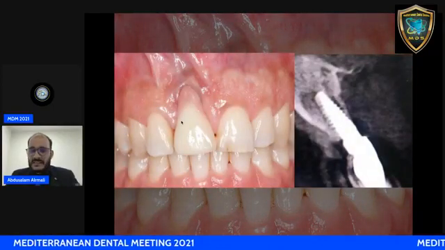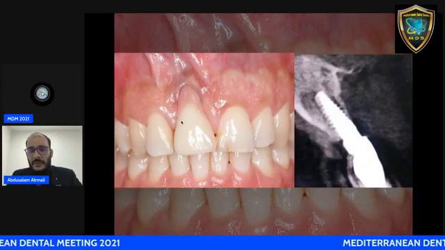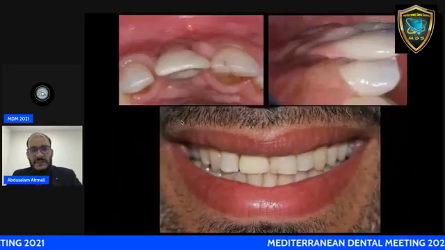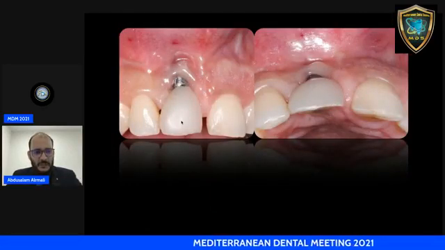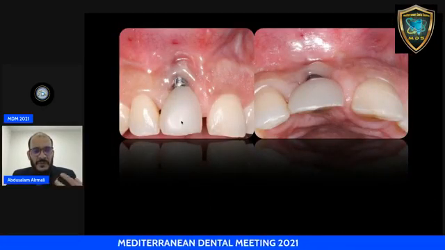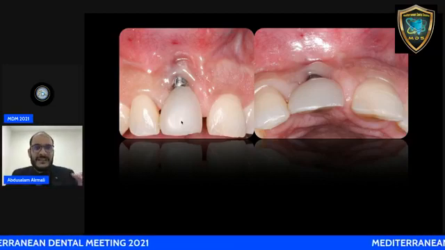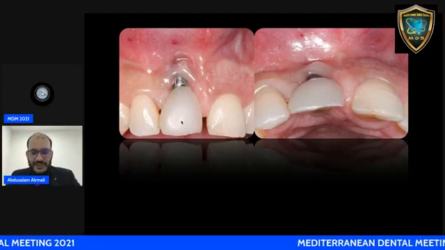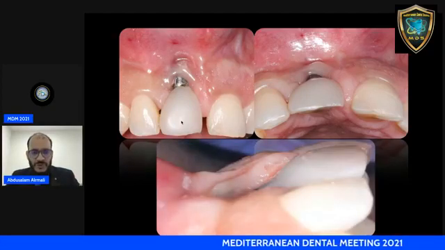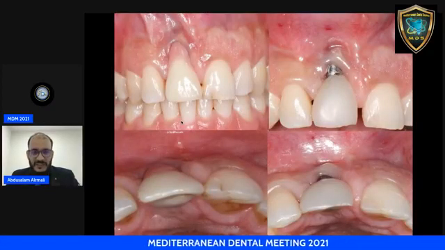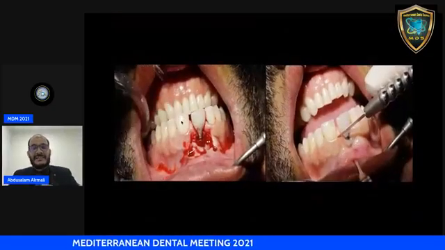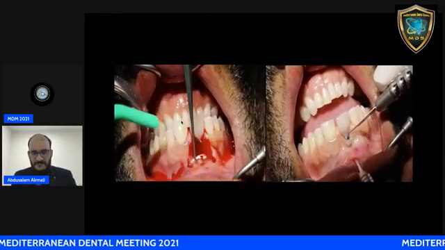This is the first case. This is the CBCT showing the implant shoulder in the buccal position. This is the smile of the patient. I removed the crown, changed the abutment, placed a short acrylic crown, cement retained, changed the contact point slightly, and gave the chance for the soft tissue to creep. We can see this is the concavity, this is before and after, and this is the day of surgery.